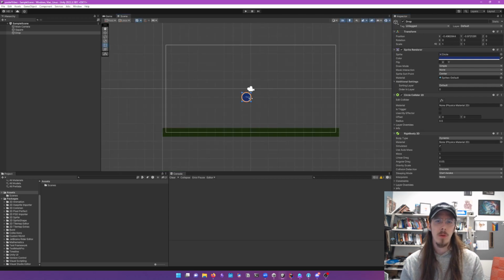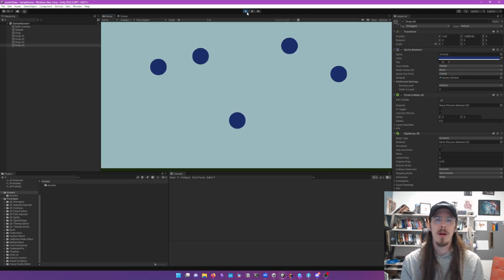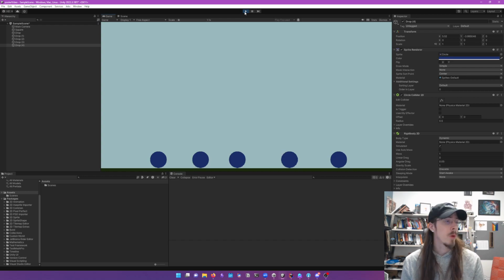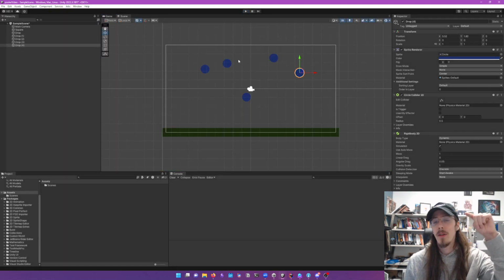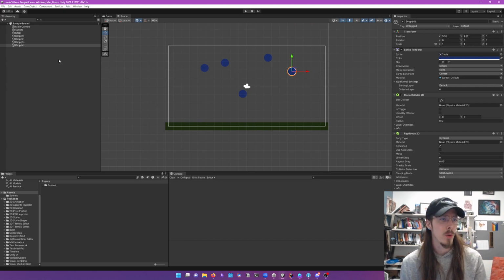So the way the game is going to work is that there's going to be lots of things that are falling down from above, and we are going to either have to dodge them or have to collect them all. Like that. And that's it. That's the whole game. But those things are going to be falling down, we're going to create them automatically for us, and then they're going to get destroyed. So why don't we do that?